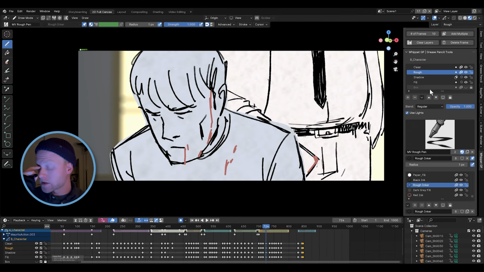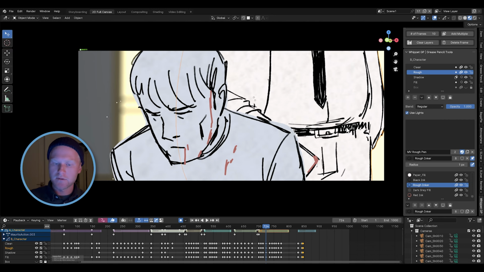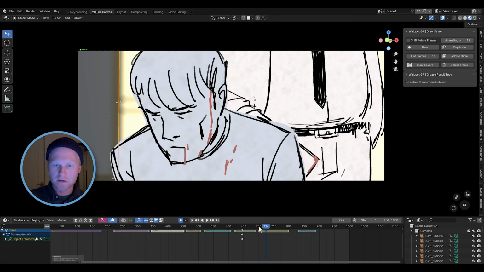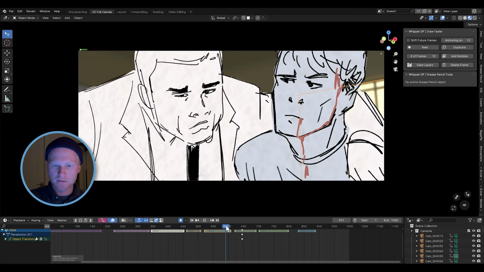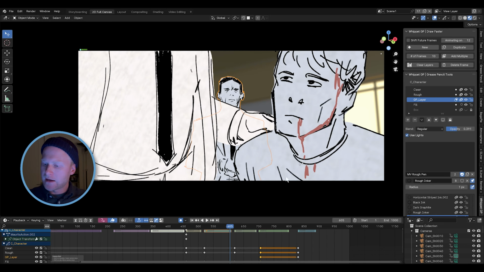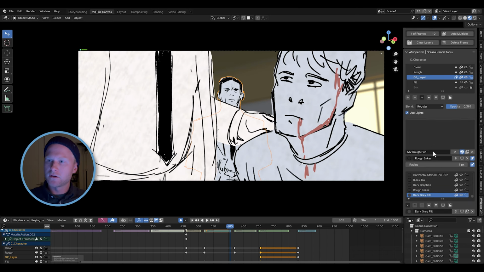Another thing I noticed recently was your material management. So for instance, if you're on a character, let's say this character in the background, this guy here, not all of the materials that you have for one grease pencil object carry over. Materials are basically saved to a grease pencil object.